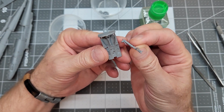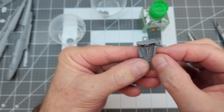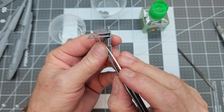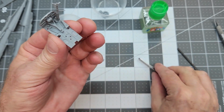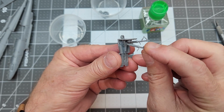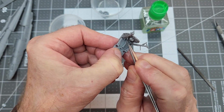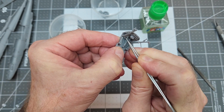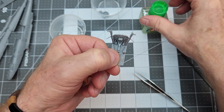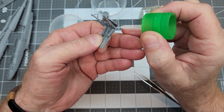So now we have our main landing gears, and there's a hole for it to go into and a slot for that long tab to go into, so you can't really get these wrong. Just make sure that they are pressed and fully seated, and this is going to help make sure that everything is nice and strong, and also that these landing gear struts are symmetrical with the actual airframe. Otherwise, our Me 162 may sit a little cockeyed. We don't want it to look like it needs extra maintenance while it's sitting on a tarmac. So we need to make sure that that's seated very well before we commit to glue. And always look at it and make sure that everything looks right before we glue them into place.